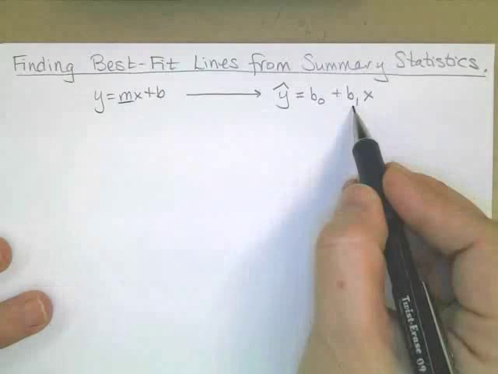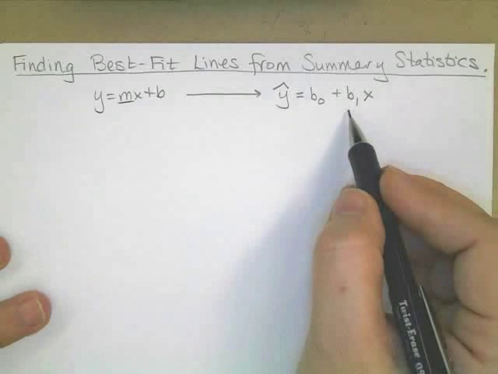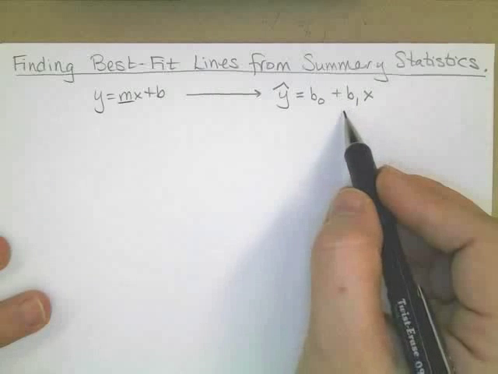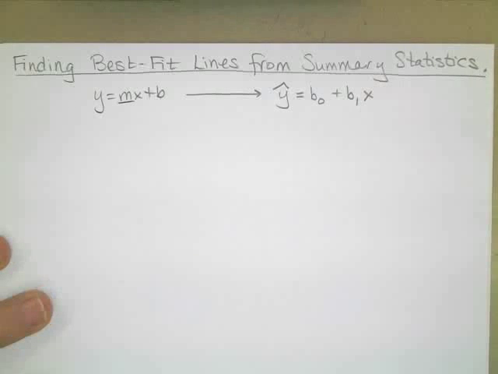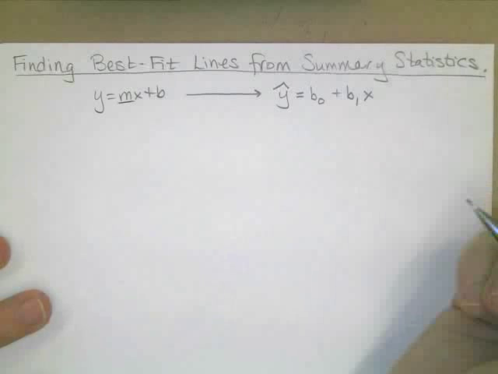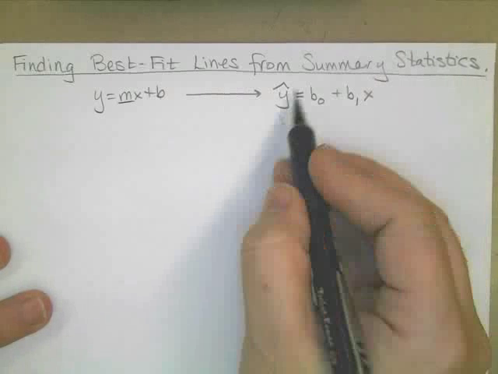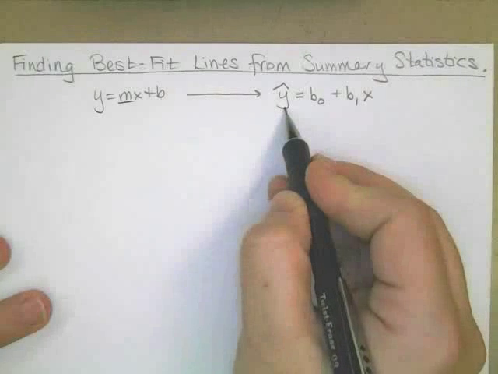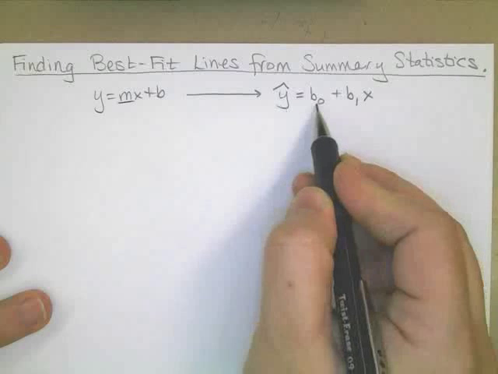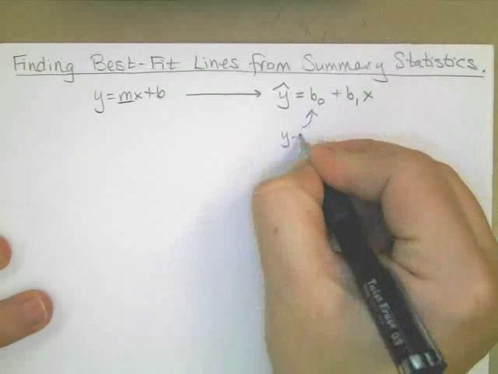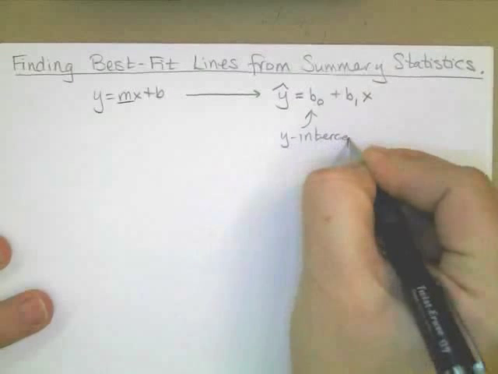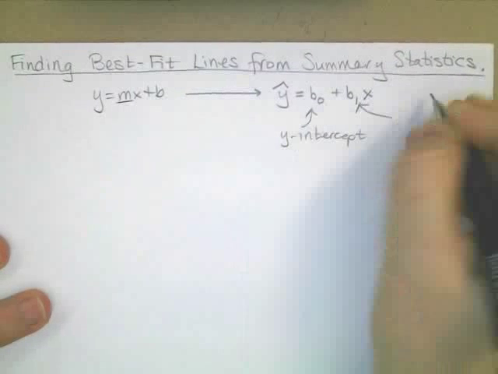And there's a small little footnote explaining why that is, and really the reason they make it b sub 1 is because they don't want to use m, because then they'll have to use other letters eventually, and so it's better just to use subscripts. Okay, so this is our predicted y value. This is our y-intercept, and b sub 1, again, is our slope. Okay?